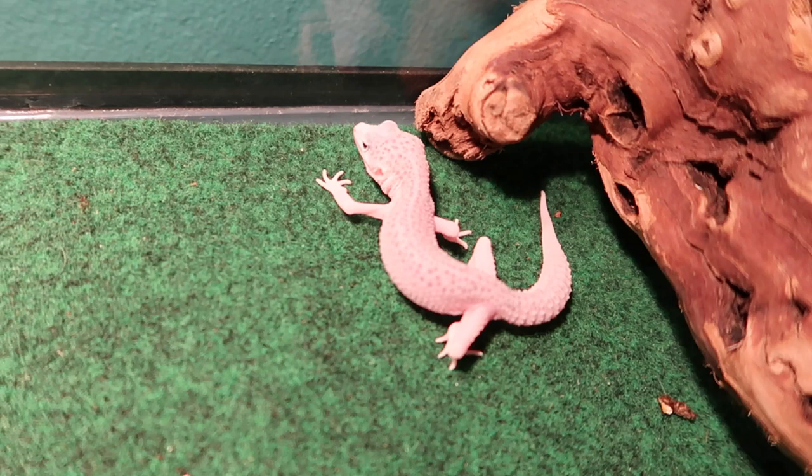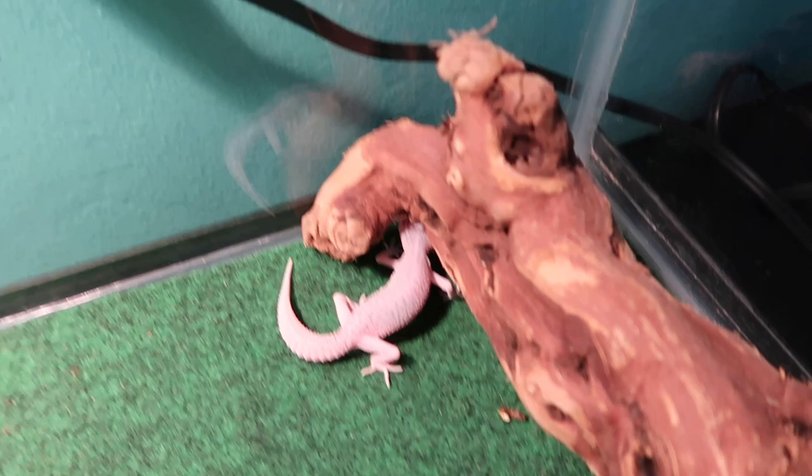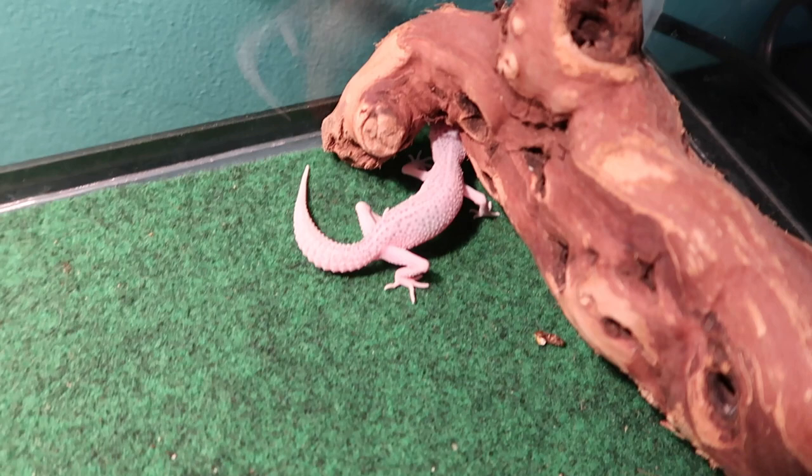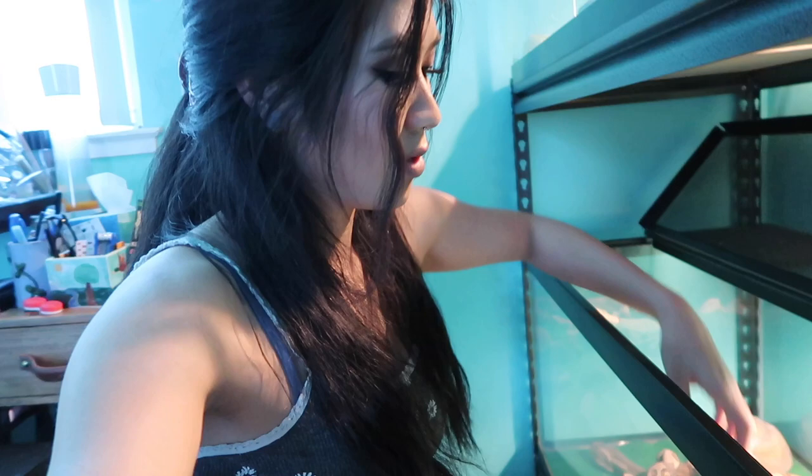So that's my third leopard gecko. Again, doesn't have a name, don't know what it is. Still waiting for an update on a birthday. But I will keep you guys updated on Instagram with what he looks like, how he's growing and all that. After this video, I'm gonna see if they eat, because he hasn't eaten yet, which is totally okay, especially in the first week, since they're still adjusting. You should give them time, space to themselves. So that's just gonna be a short introduction of this one, since I don't want to bother him too much. Okay, now go wash your hands, because I don't want you guys to get salmonella.